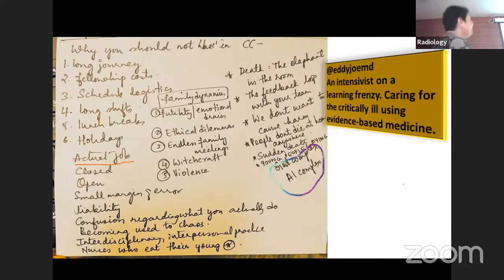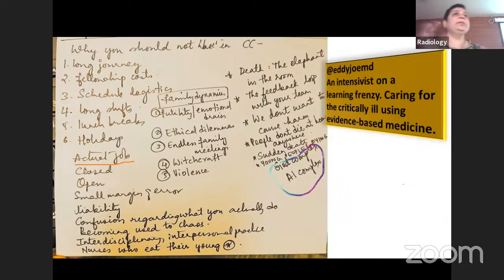Anyway, that's another story. So another problem is you deal with death, which is like an elephant in the room. This patient is going to die, but the family knows that the patient is going to die, but still you have to say, sir, I think your patient is not going to make it. And then they are like, oh, is it? He was doing okay. Exactly.